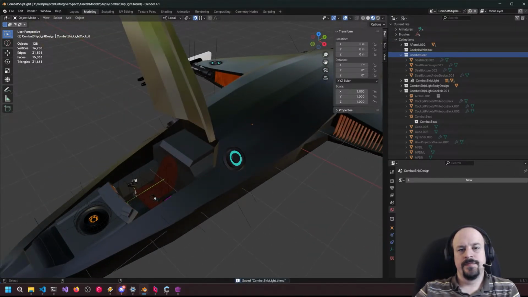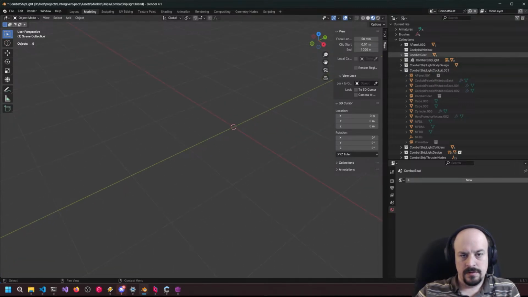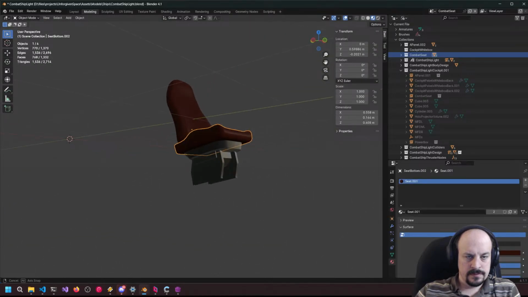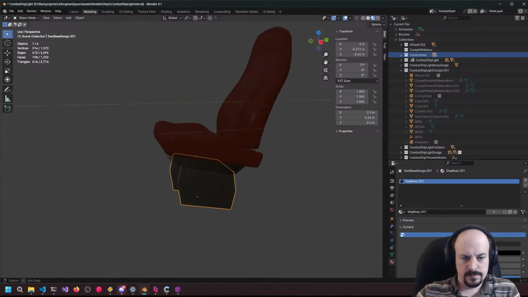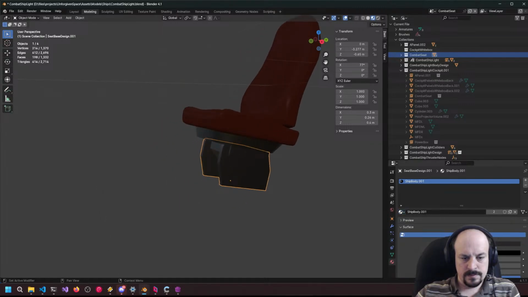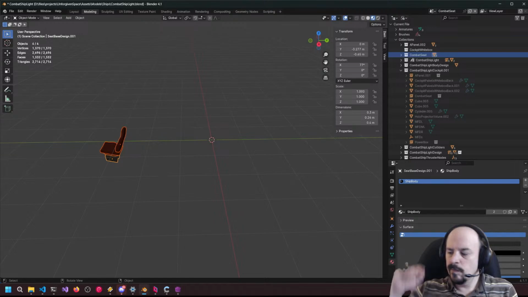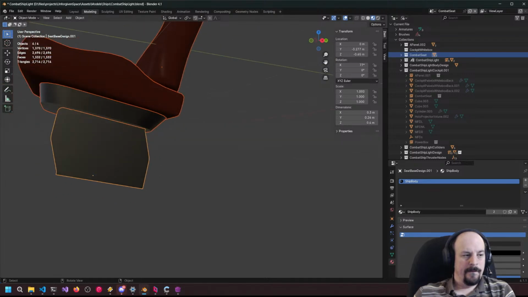So weird. Find that seat. Link it. I want to change this.